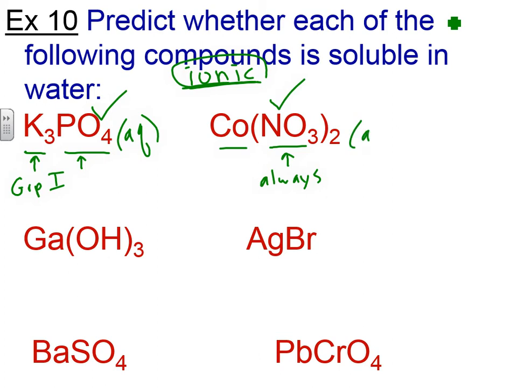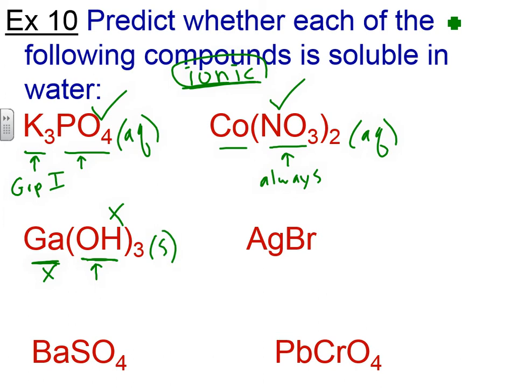Now, the next one is hydroxide. Now, gallium hydroxide, you can either take a look at this one or this one. Now, we mentioned hydroxides as being insoluble, however, they have a few exceptions, the three bandits. Gallium is not one of the three bandits, which means this actually is not soluble. Most hydroxides are not soluble, is the idea. So this gets a solid behind it.